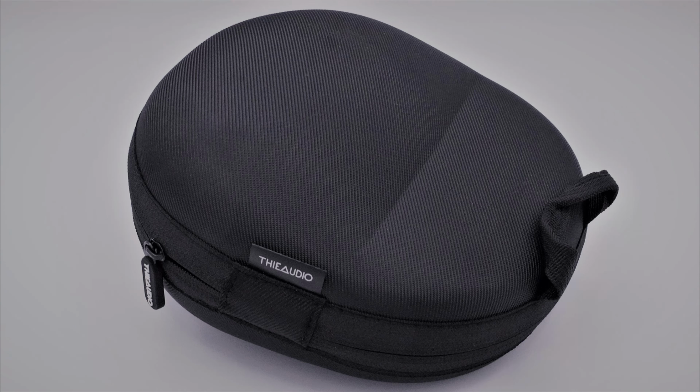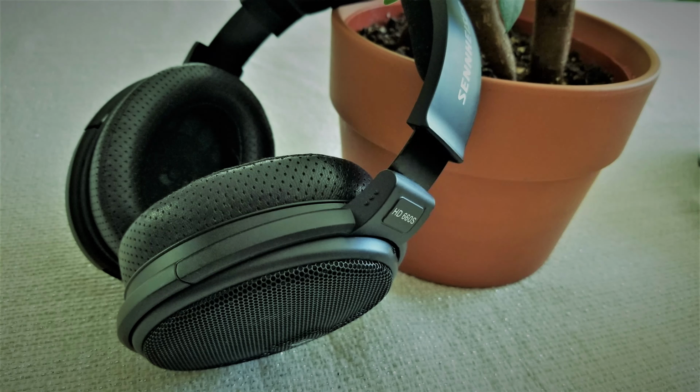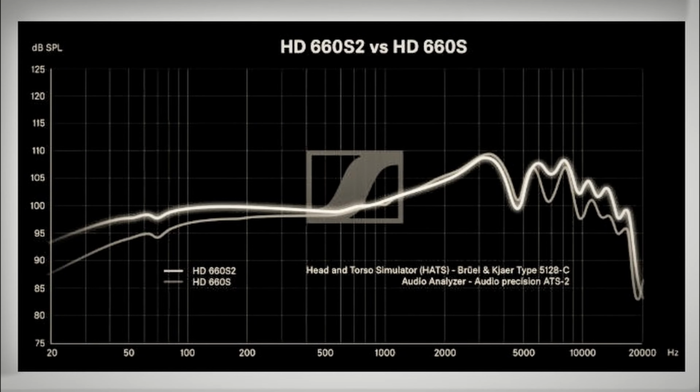Furthermore, the Ghost is also not nearly as reference, and it delivers more of a warmed over tone and feel to its presentation, which is closest to the Sennheiser 660S. Which brings me to the biggest argument for the Ghost. The original 660S is $300 at the time of making this review. Likely on sale even, because Sennheiser is poised to release a 300 ohm update soon to this previously 150 ohm headphone. If pre-sales are any indication of the final cost of the Ghost, it likely will be half the price of the 660S even when it's on sale.